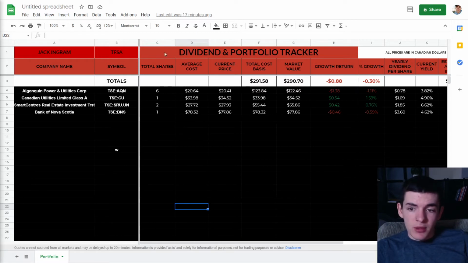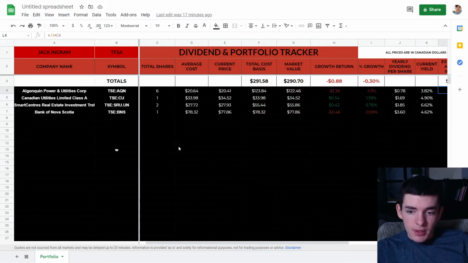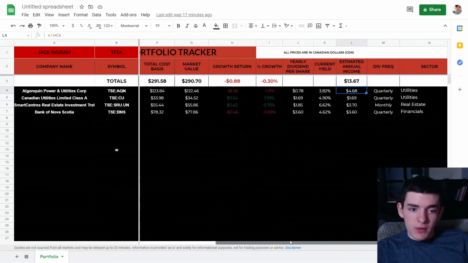But what you're going to do is pretty simple. You're going to see here the things I have are pretty straightforward, your average things. And then for the dividend section, we have the yearly dividend per share, which then calculates this field here for our dividend yield percent. And then we have our estimated annual dividend income, which is just a calculation field as well of our dividend per share and our amount of shares, which is back over here. So everything's a calculation field. If you don't know how sheets work, it's very simple.